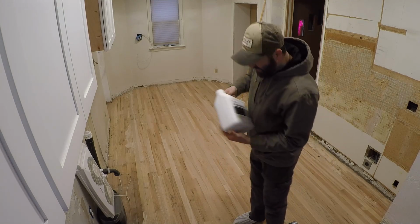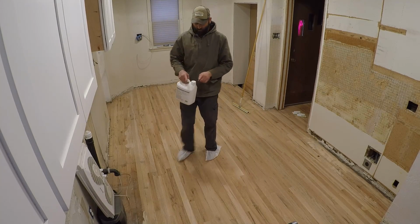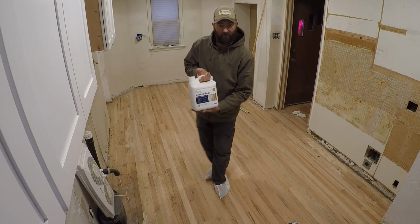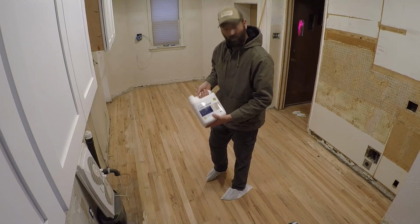Gotta give it a good shake. We're gonna pour out a stripe of it, 4 to 6 inches wide of a stripe of this. This has 500 to 600 square feet coverage, so I won't use all of this.